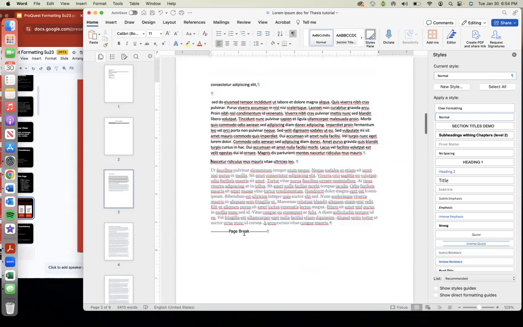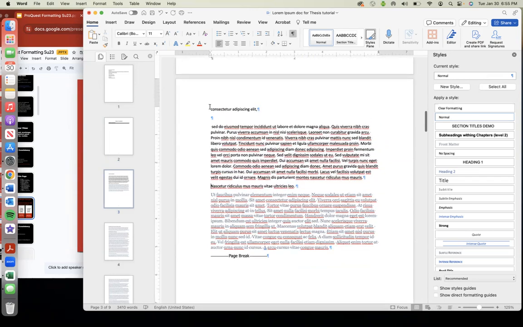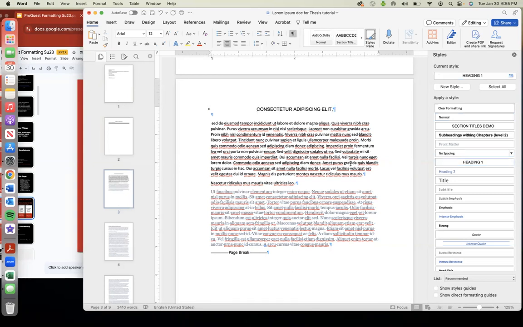Is it though? Some of the text looks funny, but it doesn't matter. We're going to ignore that. I'm going to put my cursor before my fake title here, or you can highlight the actual words. You don't have to. You can just place your cursor before it. And then I'm going to click my new heading, and it's going to change it.